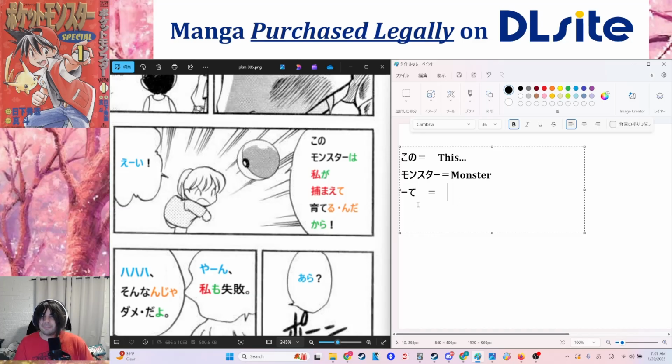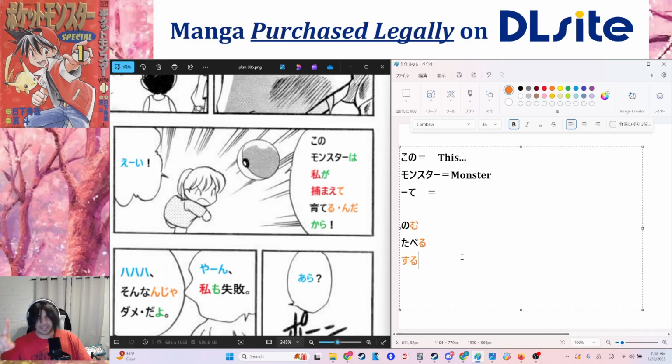The te form is unique because when you're making a verb or another kind of word into its te form, it allows you to speak past what would normally be the end point of your sentence. And this can be used in a variety of different ways. There are endings that are specific to the te form verbs. There are also ways to make compound sentences using the te form, and that's actually the one we're going to focus on right now. So as always, let's get the all-stars out there.